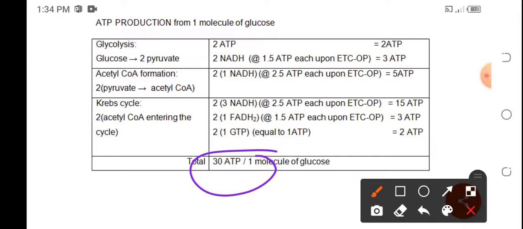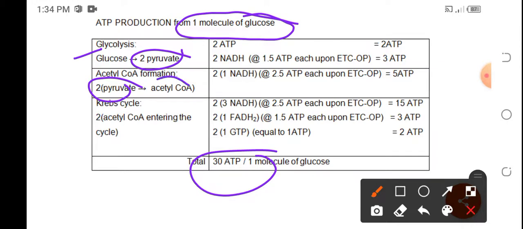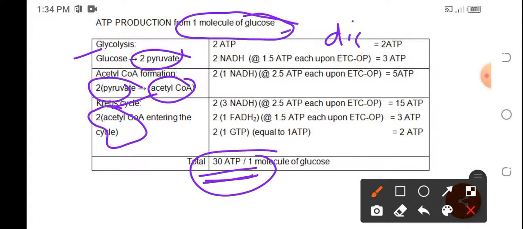Okay, so 30. Always bear in mind that for 1 molecule of glucose, if all this glucose molecule will be converted to 2 pyruvate and the 2 pyruvate will become acetyl-CoA, then the 2 acetyl-CoA will undergo 2 Krebs cycles. They're going to come up with 30 ATP per 1 glucose molecule. So just imagine if you have a disaccharide, which is composed of 2 glucose molecules. Therefore, this could be multiplied by 2. And imagine if you are dealing with a polysaccharide with hundreds or thousands of glucose molecules, then we are talking about a very large number of ATP, or a high energy containing molecule. Okay?